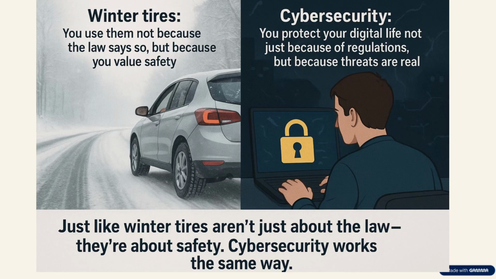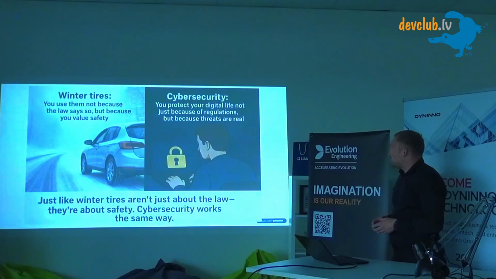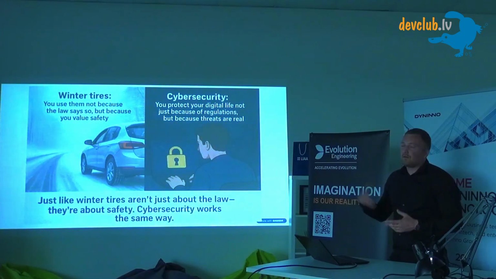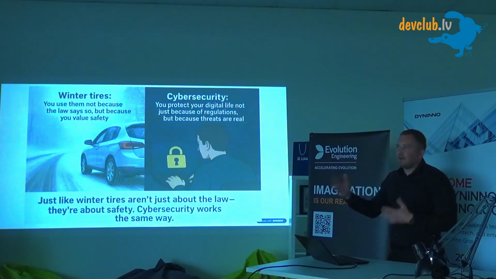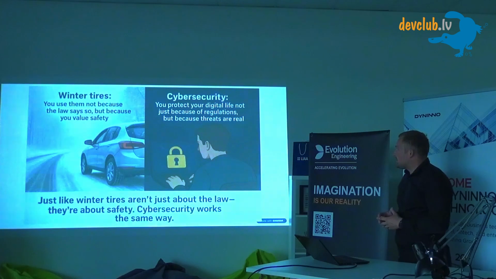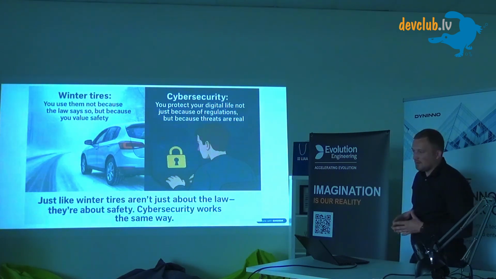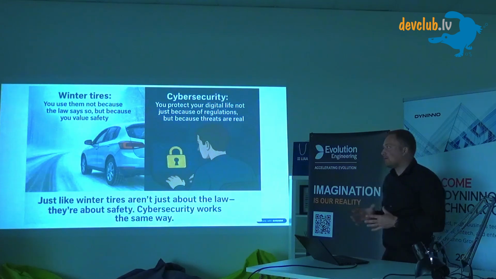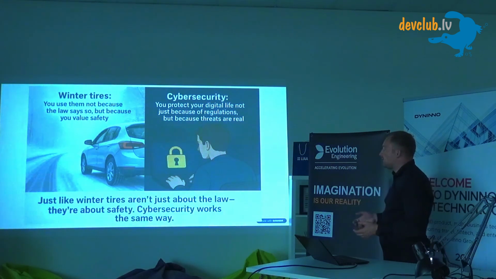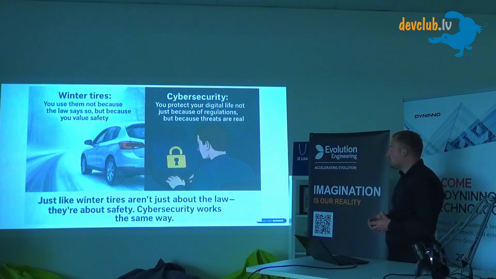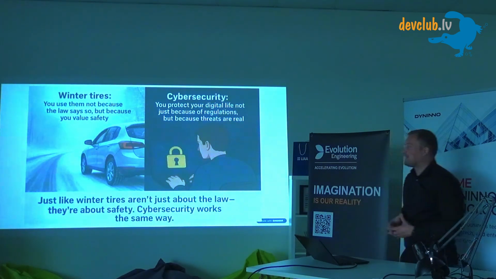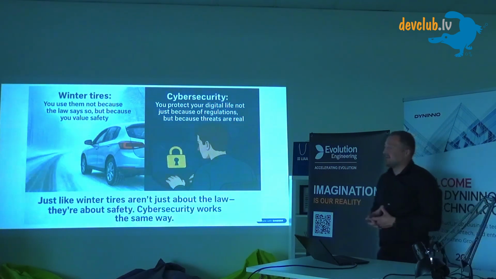So I would like to finalize with this thing. It's also AI generated. ChatGPT is getting better with these things. So regarding the laws and regulations, we know that we have all the compliance things that we need to comply to. But think about an analogy for winter tires. We don't put winter tires on our car because there's a law that we need to. We want to be safe, right? It's also about eating the cake and making sure our stomachs are feeling safe. So the same is for the software.